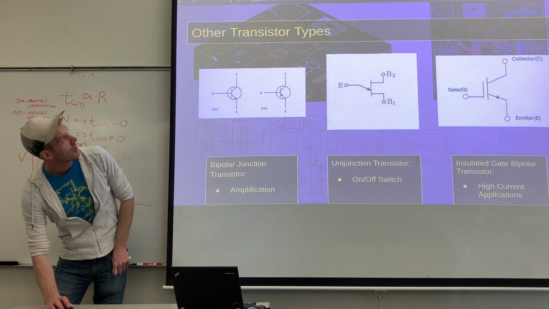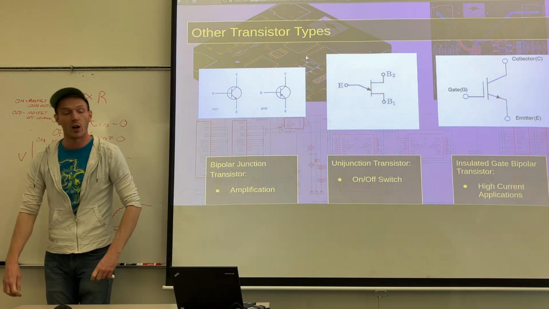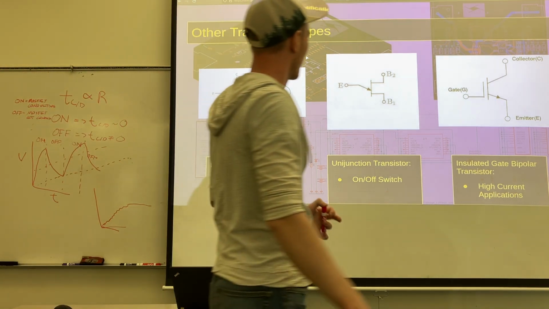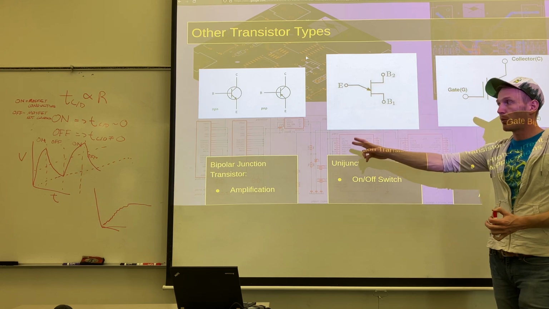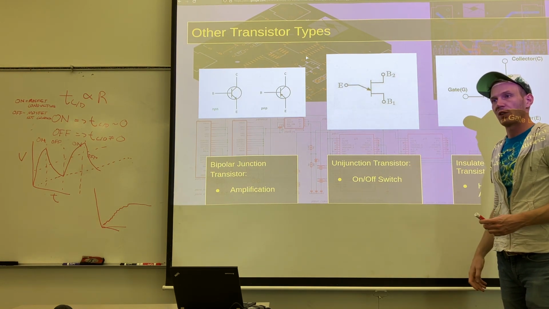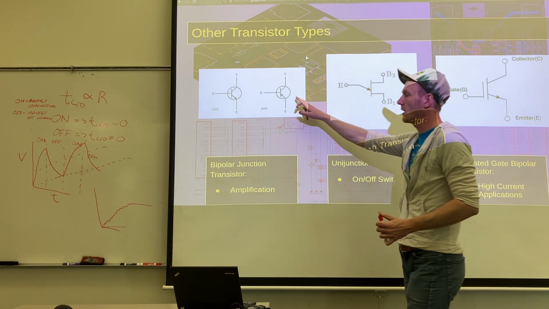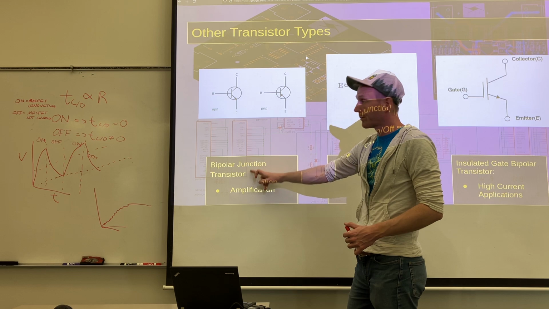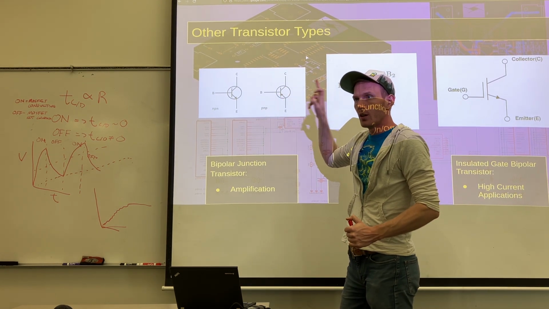Okay, so here are some other transistor types. These are 3 of the most common other types of transistors, and they have uses for application, which is why they're on here. Bipolar junction transistors are probably the second most common type of transistor. So here, junction transistor, not field effect transistor. You can see that schematically because it is connected here.